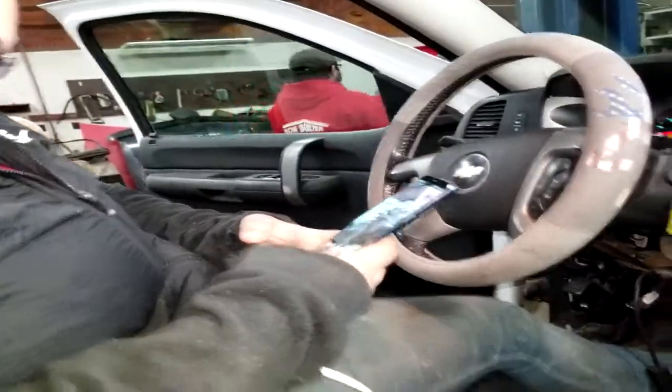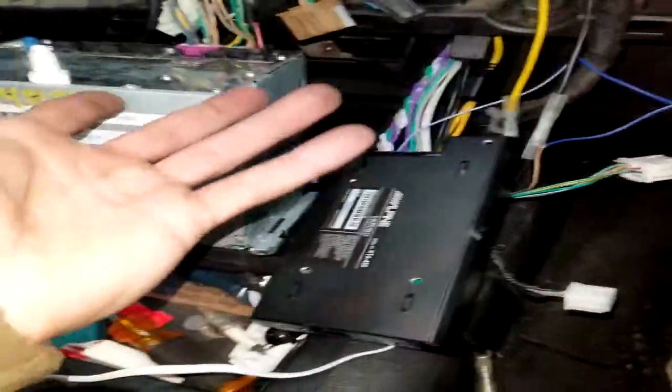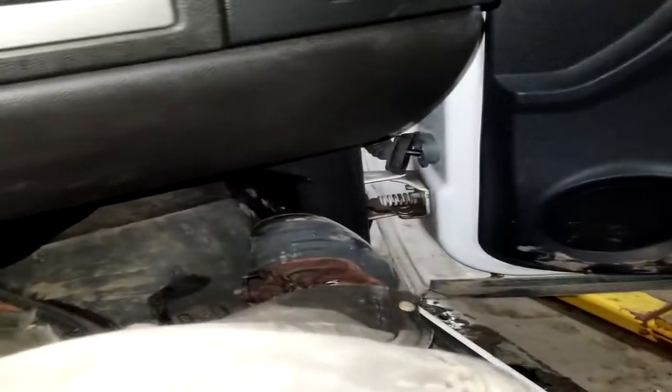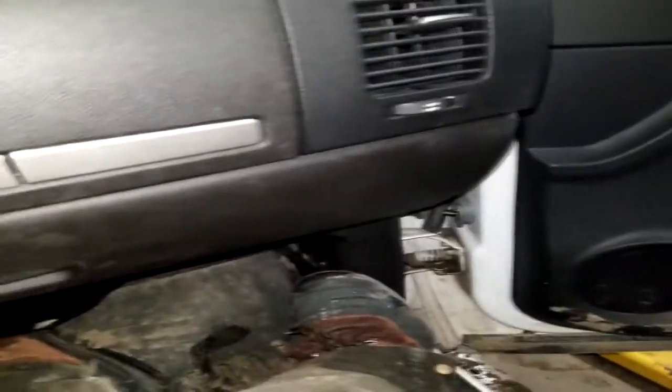So even if you're not wiring this up, it would be nice to have one of these, just because it amplifies your music so much. It amplifies it enough where it'll start cutting out. So that goes to show the power behind that little amplifier.